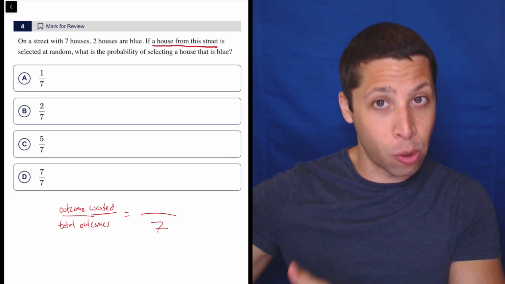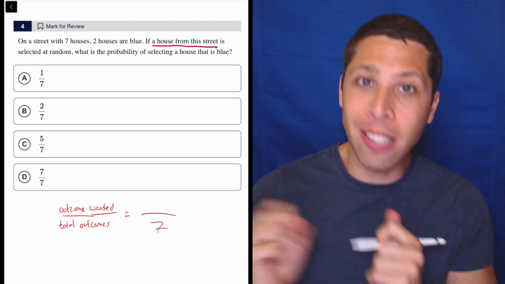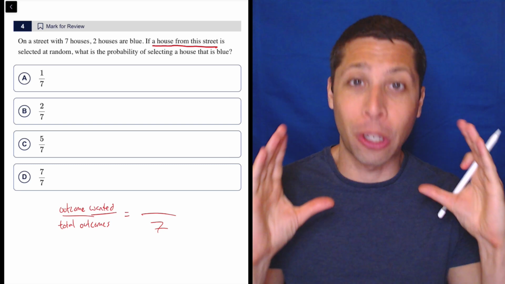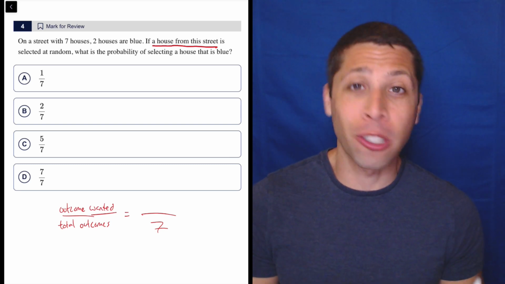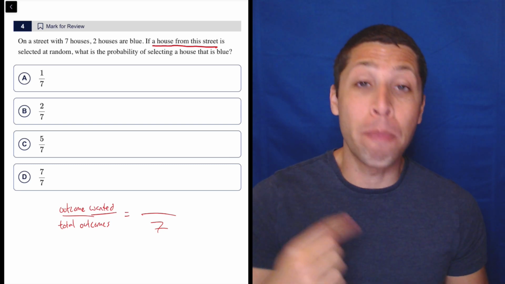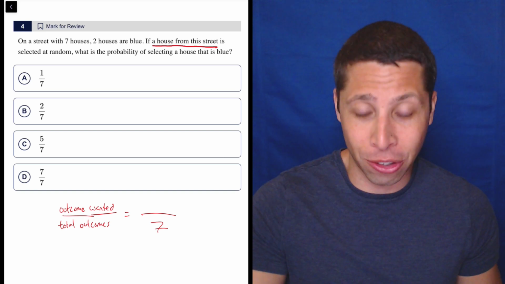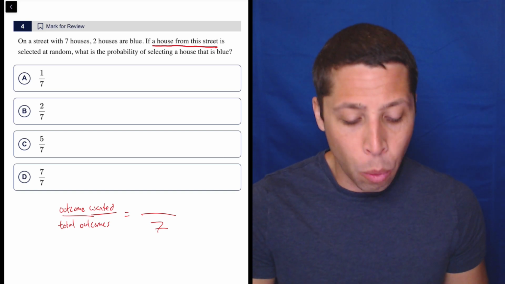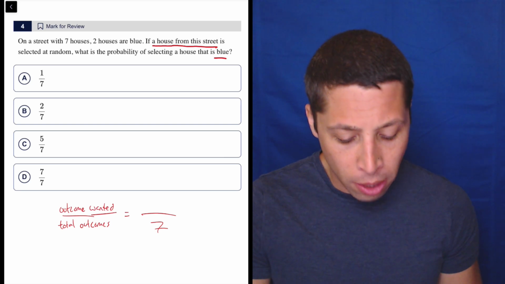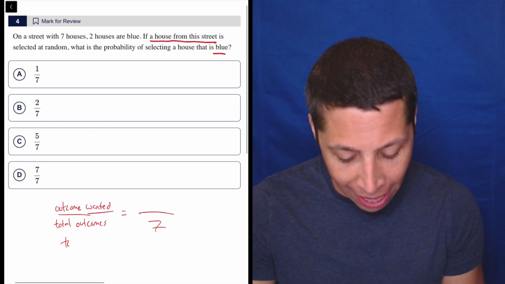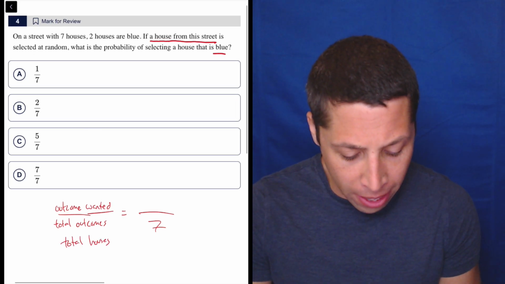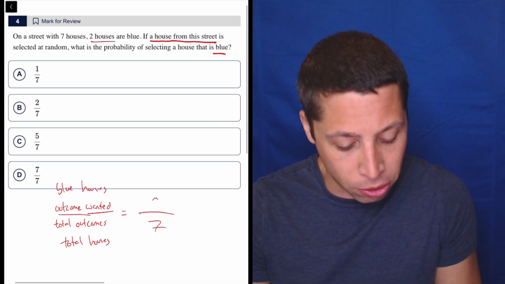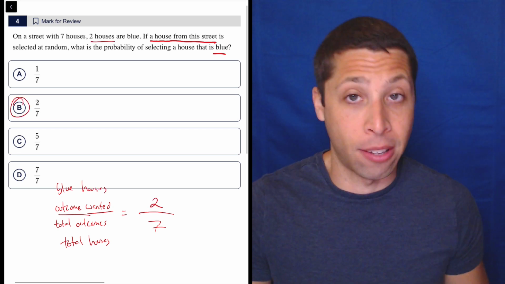There might be more complicated questions where there's different kinds of houses and we only want certain kinds, especially if there's a chart. If they give you a probability question with a chart, odds are good that that bottom number is going to be harder to find, but that's usually the biggest trick or trap in the question. For the other part, we still could potentially have a trap, but in this case, it's not so bad. What is the probability of selecting a house that is blue? So in this case, we want total houses as our bottom, and then blue houses as our top. And so how many blue houses are there? 2 houses are blue, so 2/7 is the answer, choice B.